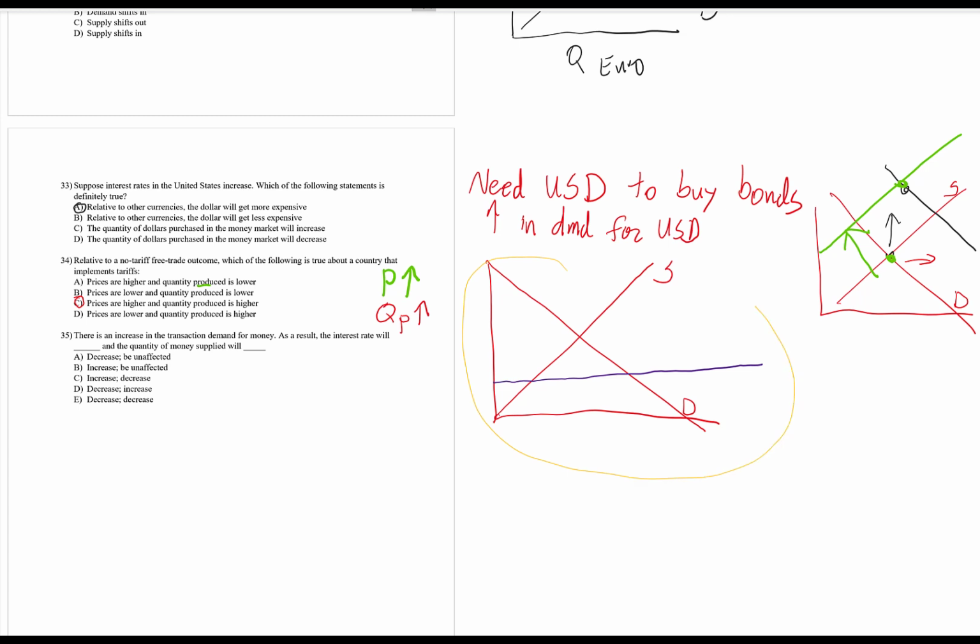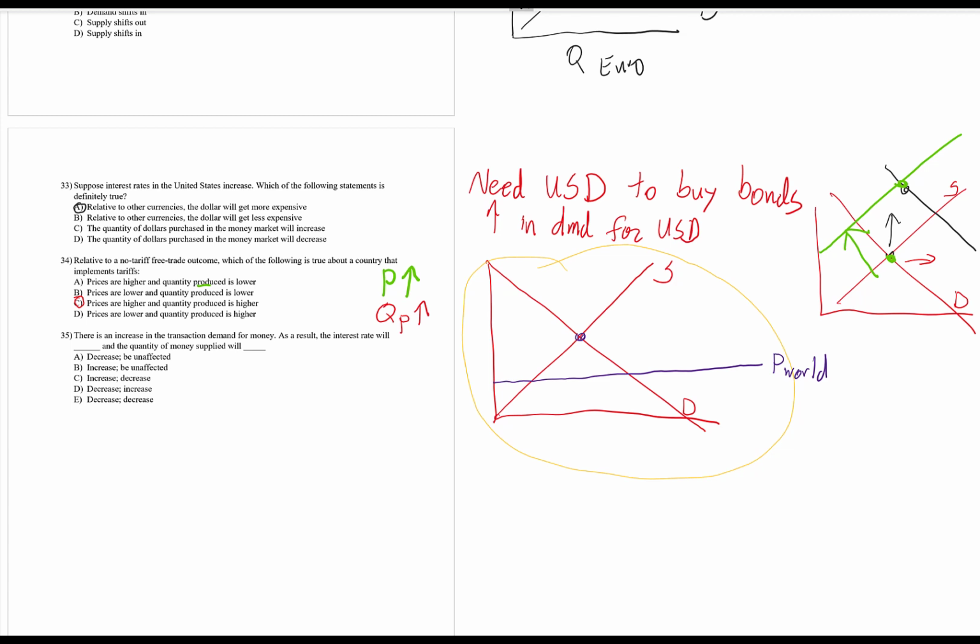So this graph here is going to show what's going on. This blue line here represents the world price. Notice the world price is below the equilibrium domestic price. And that is a sign that we are going to be implementing a tariff, right? We're implementing a tariff because our country is a net importer. We are an importer of a good if it is cheaper to buy it from a producer abroad. So if their price is below our equilibrium price, okay?